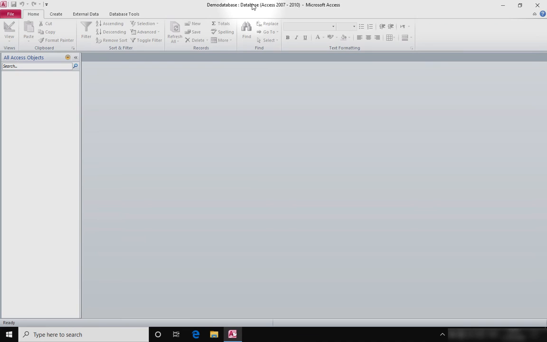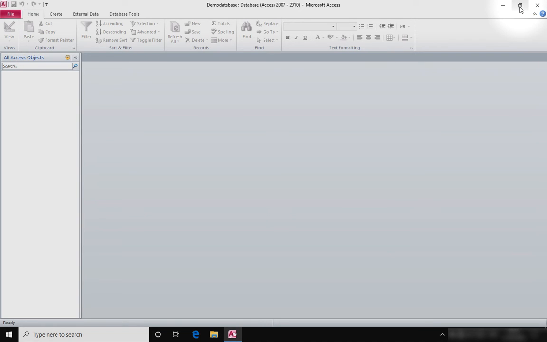In the middle of the title bar, that is the topmost bar of the application window, the name of the database appears, and after that there is the name of the application. At the right, we have three buttons which control the application window. You can minimize the application window by clicking the minimize button. You can restore the size of the window.